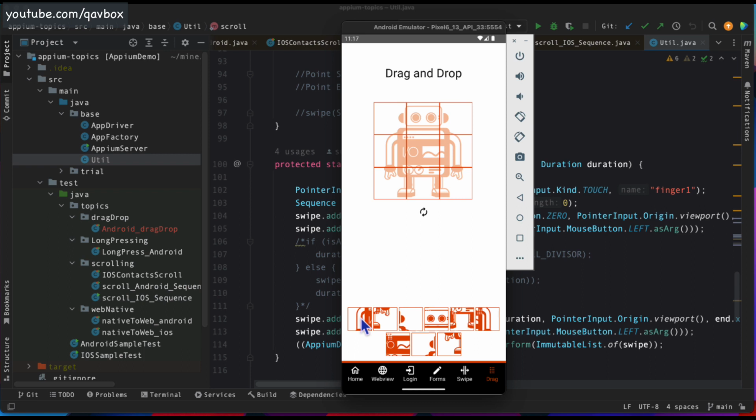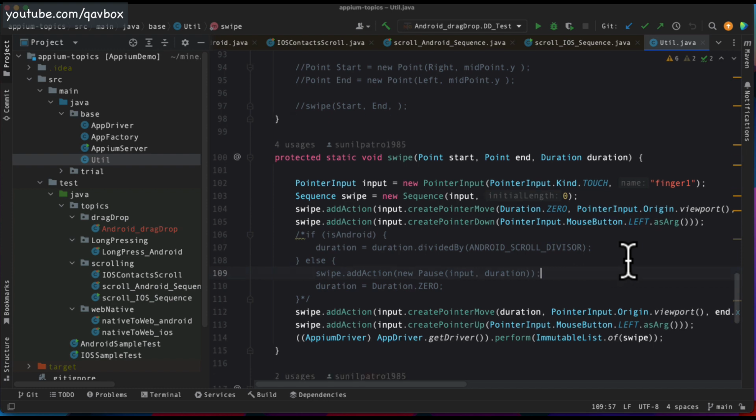How do you identify the center of that element? For that, first you need to get the location of this particular element. Then you need to find the middle point of this particular element. See, today this element is here, but tomorrow it may be here, it may be here. You are not sure, right? So first you try to identify the location. Let's say that the location is this point here. The X and Y coordinates you can get by using get location. I'll tell you that.